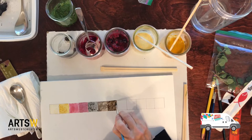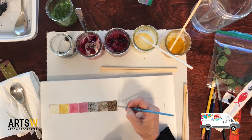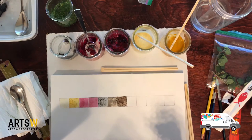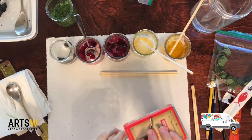If the grass doesn't work, another thing you could do is if you're ever cooking spinach, kale, or Swiss chard — the juice from the leaf left in the pan is usually a really nice green. Now we have paprika and coffee to try. Since we have a lot of brown, let's try some paprika for a kind of red.